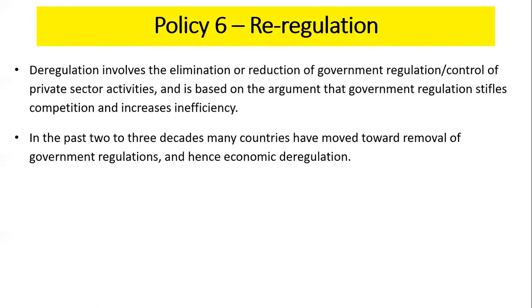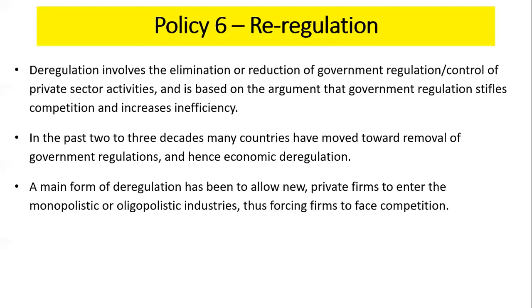In the past 2 to 3 decades, many countries have moved towards the removal of government regulations and hence economic deregulation. So the governments are less strict than they were before. They're encouraging more movement of trade from one country to the next. There's less bureaucracy in the business world. A main form of deregulation has been to allow new private firms to enter the monopolistic and oligopolistic industries, thus forcing firms to face competition.